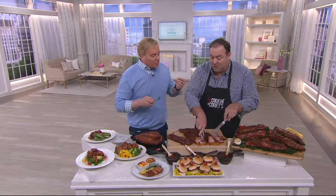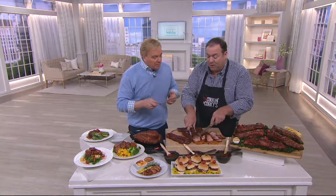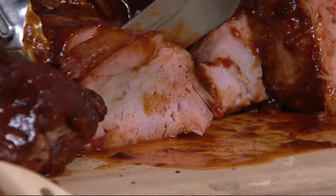The reason that it's not dried out or chewy is our slow smoked process. So the seasoning, and then hours of smoking. Really moist and flavorful. Absolutely. And you get the hint, you see the smoke ring on the outside? That's from that fantastic flavor of real hickory wood and charcoal. And then the sauce just tops it off.